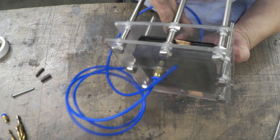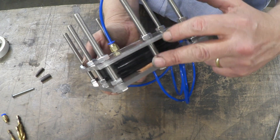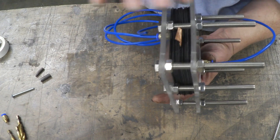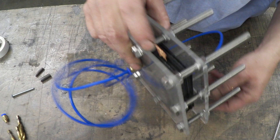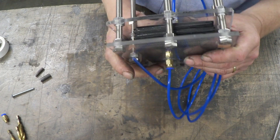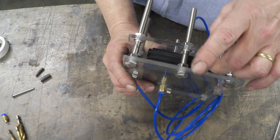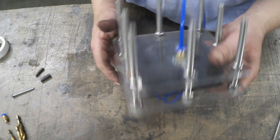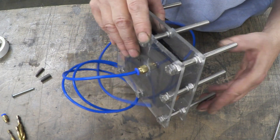There it is, all bolted together and complete. What we've got here is effectively two cells back to back. If I connect both outer tabs to negative and the mid tab to positive, we get two cells with 12 volts across each. Between each set of power plates — so between this one and this one, and this one and this one — are five neutral plates, creating six cells. Each cell has two volts across it, with each unit having 12 volts — two units at 12 volts. Now all I have to do is fill it with electrolyte and turn it on.